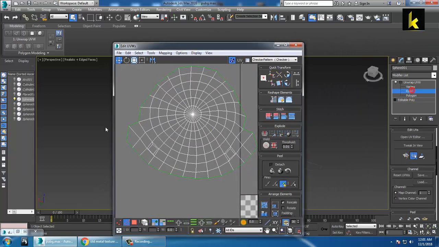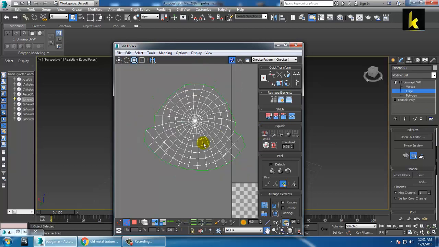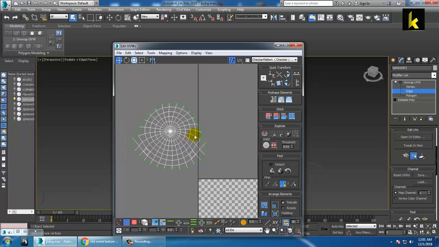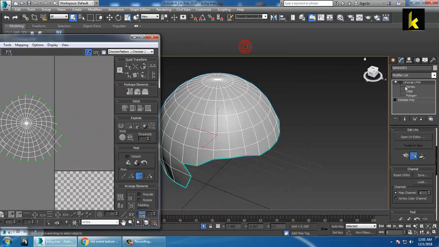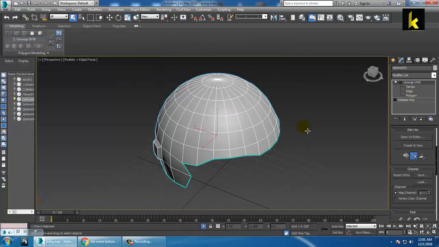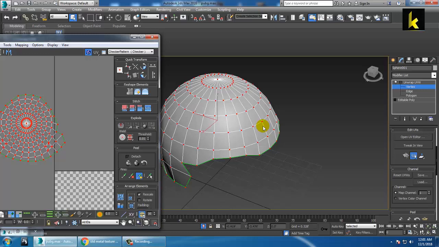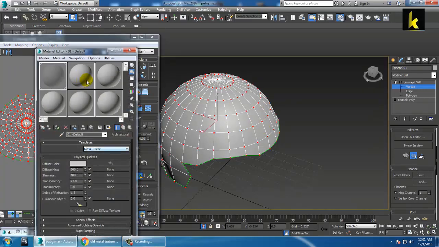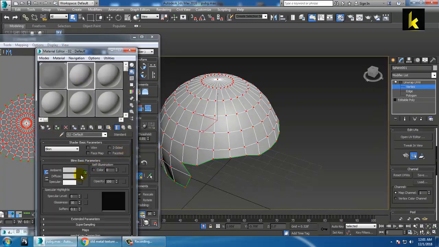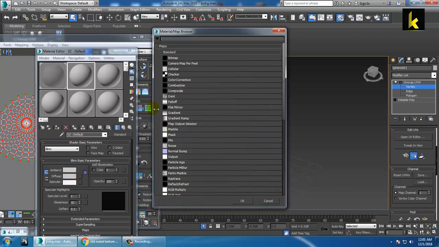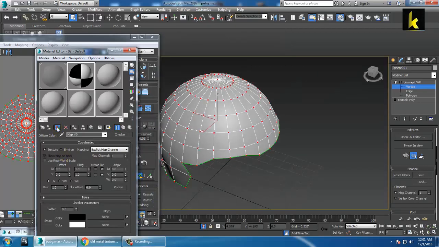So we have all different shapes, like the polygons are opened up properly. So now you can go into the material, and you can just check out how the texture is going to fit on it.